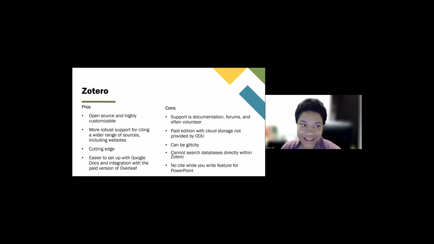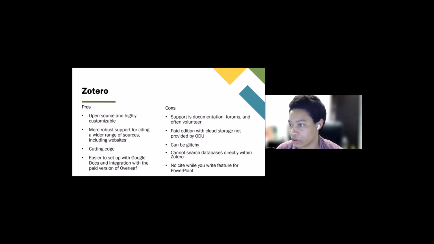All right. Zotero, the pros: it's open source and highly customizable. Someone out there is probably running it on a Game Boy just because. I haven't officially seen that, but that's the kind of thing people do with Zotero. They will make their own little version and it lives somewhere on the internet, and you can look up how to run Zotero on your Game Boy, and someone's probably figured out a way.